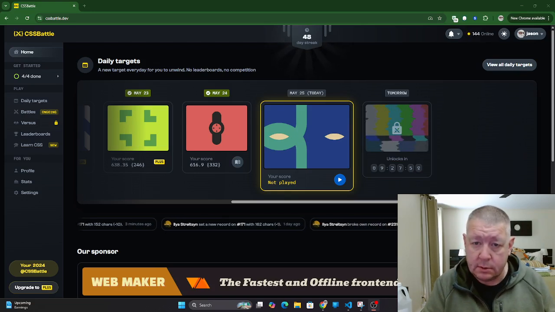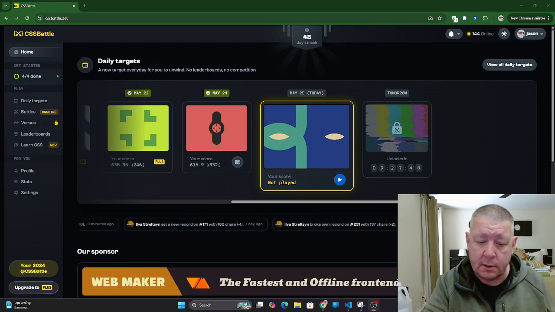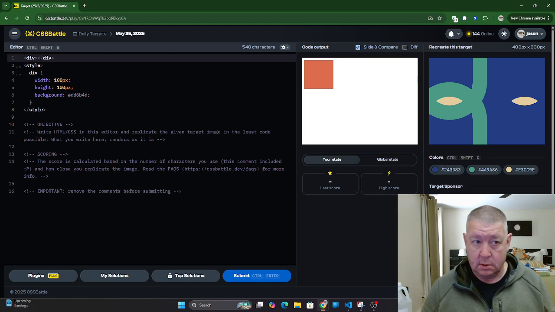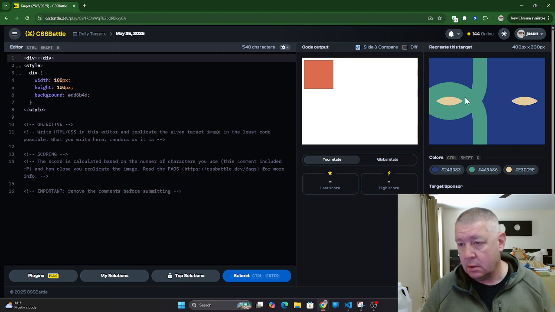All right, starting a CSS battle today, starting the timer. I don't have a lot of confidence about this. All right, I'm gonna start with the green part. So this green part, if I make the eye, what I'm calling the eye, that could be just a border on it, but then I still have to deal with this thing. I don't know what to call that.